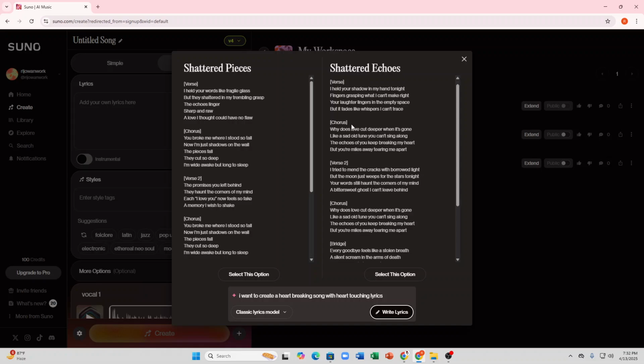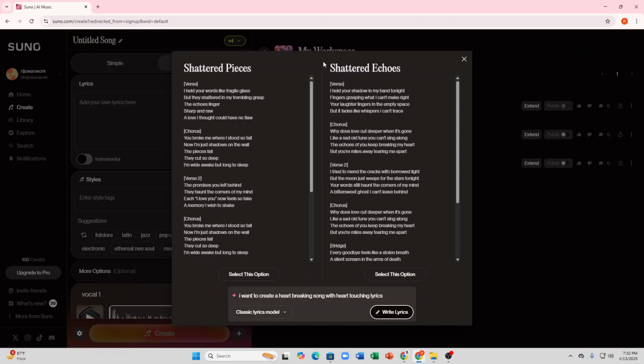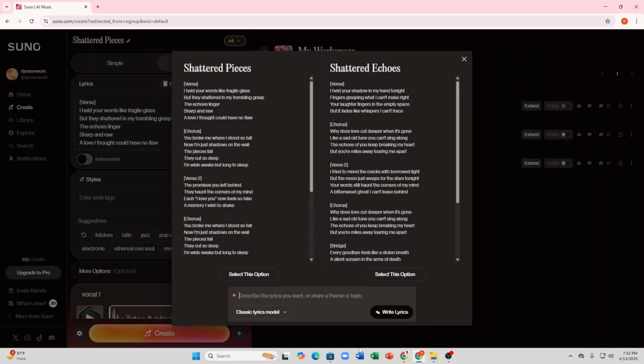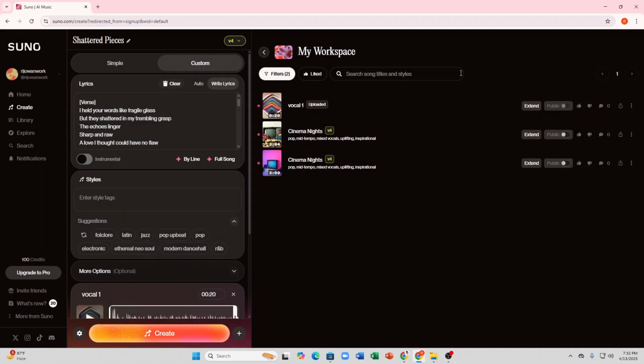Yes, it has just given me two types of song here. So I'm going to select one from here. You can see I have just selected the lyrics here. You can create lyrics by a perfect prompt. I have just given this prompt as an example. You can give a perfect prompt professionally, and you can give each and every detail about the lyrics. Then you can create perfect lyrics for you.